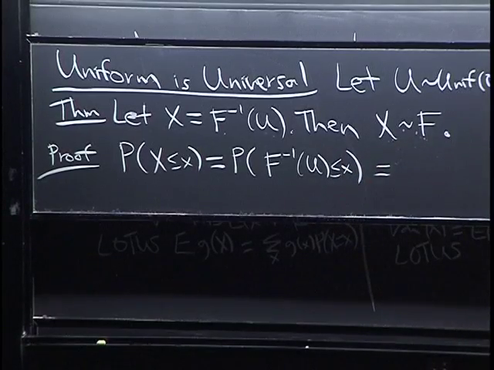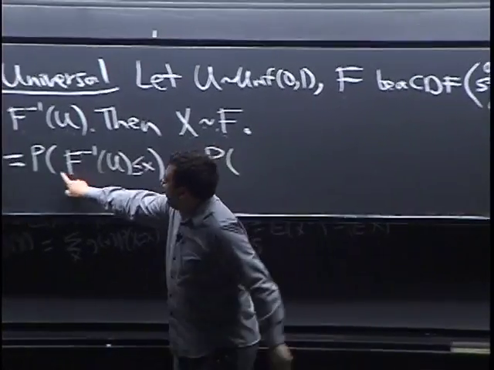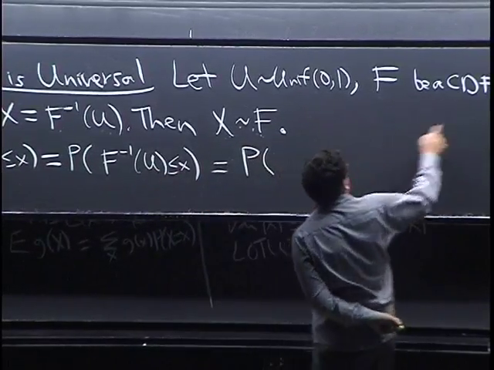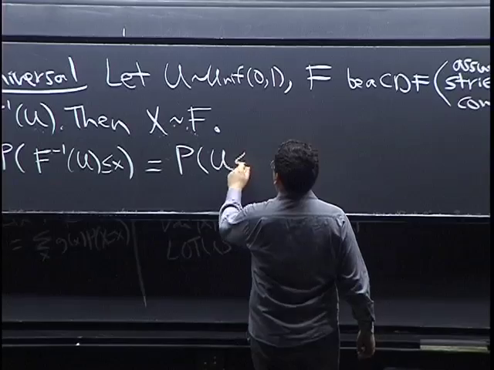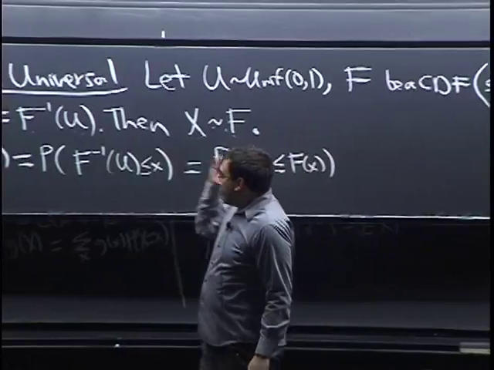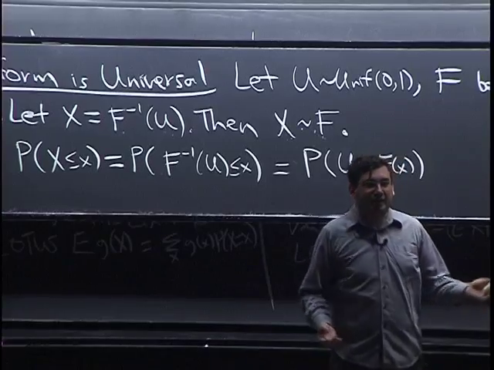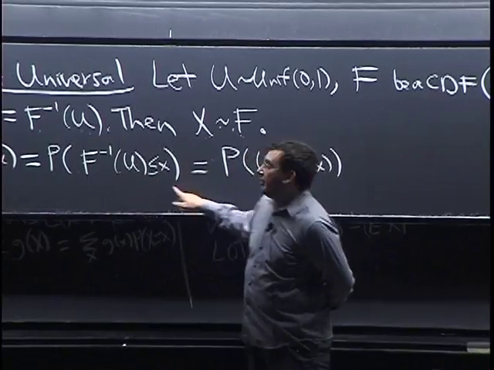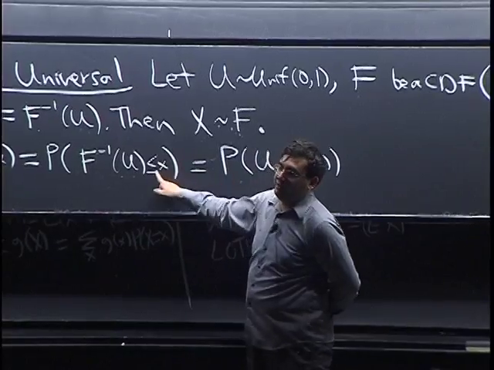Now, let's apply capital F to both sides. So I'm just putting F here and F here, and that's an equivalent event, because I have made these nice assumptions about F. U is less than or equal to F of X. If we didn't have an increasing function, then, like, if we multiply both sides by -1, the inequality flips, things like that. But since we have an increasing function, it's preserved, and since it's invertible, this is really the same event, just written in a different way.